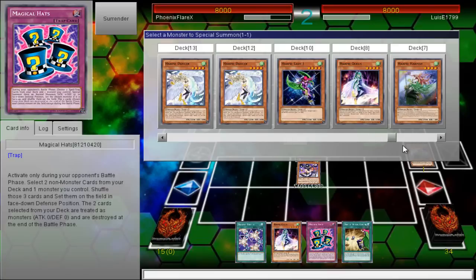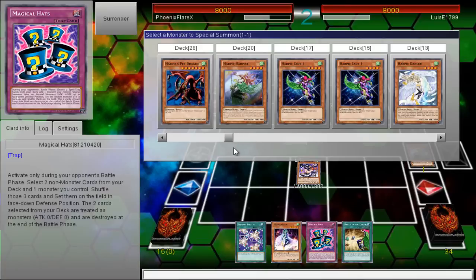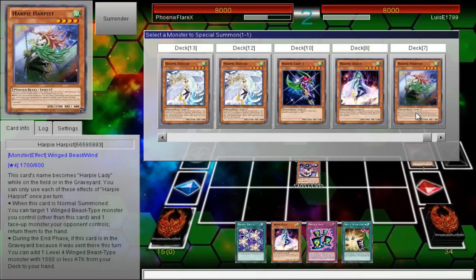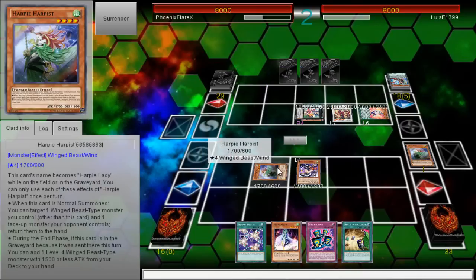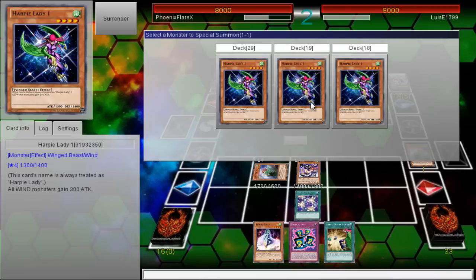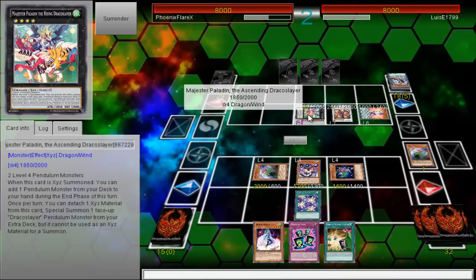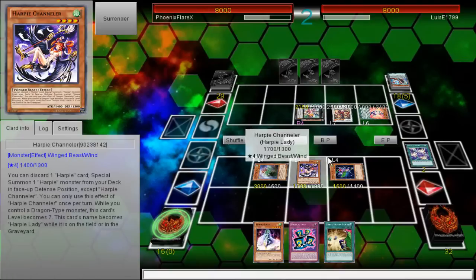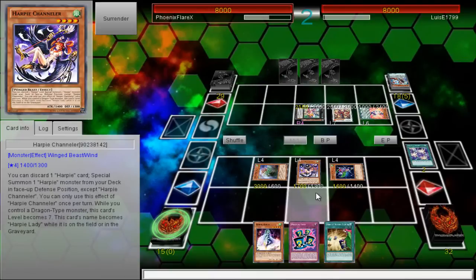I don't know. The problem is I can't just clear his board with 1 rank 4. That's the issue. But what I can do is this once per turn? You can only use each of these Harpy Harpist effects once per turn. Yeah, okay. So what I'm going to do is special summon Harpy Harpist for a very, very specific reason. I'm going to Elegant Egotist here for Harpy Lady 1. And I'm going to bounce his Meteor Burst. I'm going to bounce his Magister. I'm going to 101 his Meteor Burst, and or shit, I can't even do that.